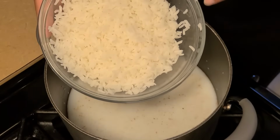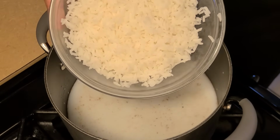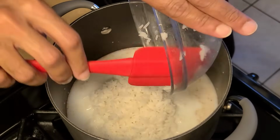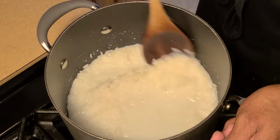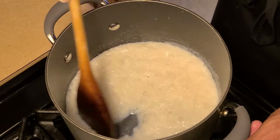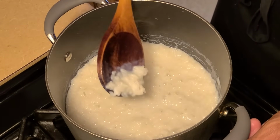Alright, next I'm going to add 8 ounces in weight. That's about 1 1/2 cups of cooked long grain rice. I'm going to just add that right on in there. Now I'm going to go ahead and give this a quick stir. And I'm going to let this simmer for about 2 to 3 minutes, stirring occasionally. Alright, I'll let this simmer for about 2 to 3 minutes and it is ready to go.